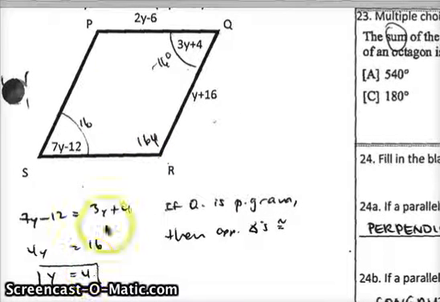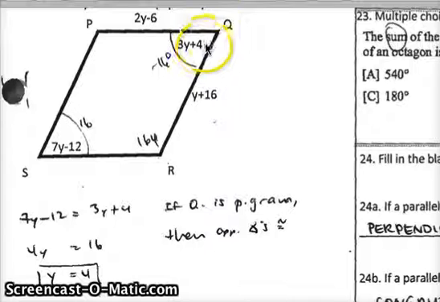Okay. Now I'm going to keep the picture up here, and then I'm going to go over question number 19, which is on the top right of your page. 19a says the measure of angle Q. Well, once you solve for y equals 4, put a 4 in there. 4 times 3 is 12. 12 plus 4 is 16. So that angle Q, 19a, your answer is 16 degrees.